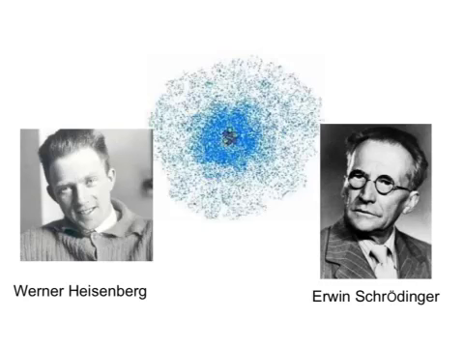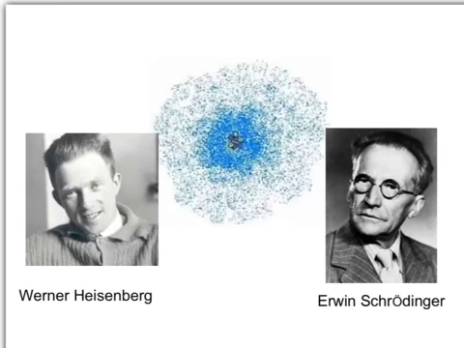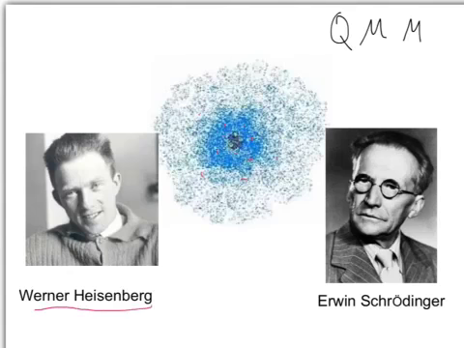So this is the quantum mechanical model. We often will call it the QMM for quantum mechanical model. And it is a model based on probabilities. So if you think about all these little dots in here, they represent a probability map of where electrons are most likely to be located. Okay, and the model comes about based on work from a lot of scientists, but principally Werner Heisenberg and Schrödinger. And yes, Schrödinger does have a cat.